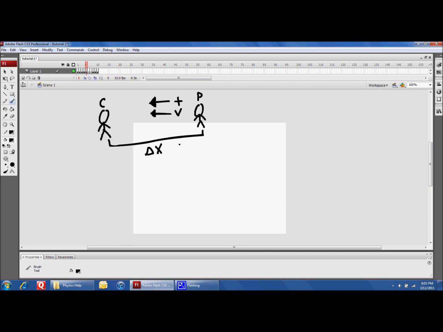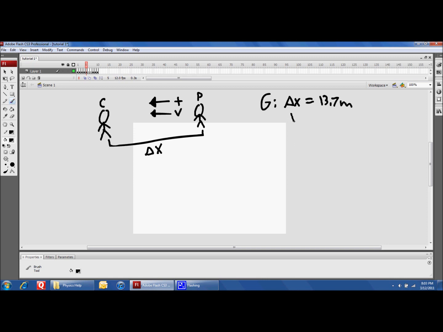Now on sketches, we're not supposed to put numeric values into it. It's just supposed to have the symbols for it, so I'm not going to actually fill that in. So in our givens, we have the change in x, which is equal to 13.7 meters. The reason that it's positive is because the positive direction is pointing toward the catcher. If we had made the positive direction the other way, then the change in x would be negative. That's just something to keep in mind in the future while you're doing these problems.